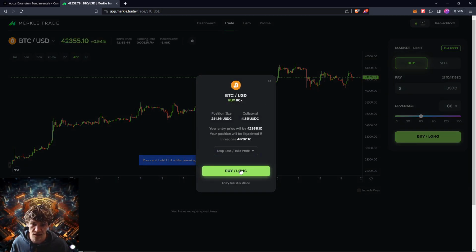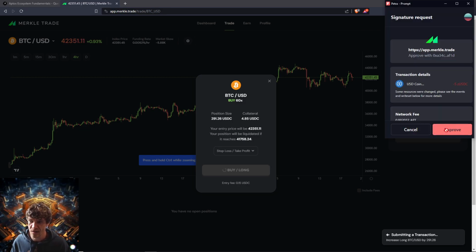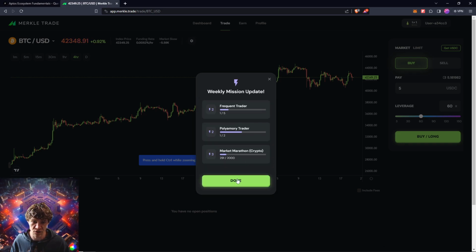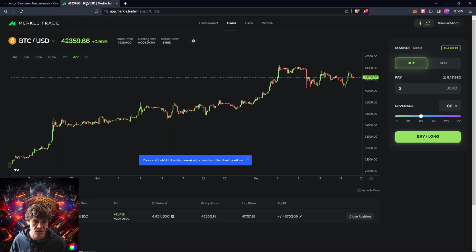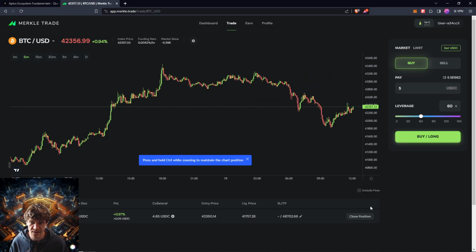65, 60. Okay. It looks like you can go just under. So if you use 5 ZUSDC and do 60x leverage, just close it out when it's, yeah, I guess you can just.